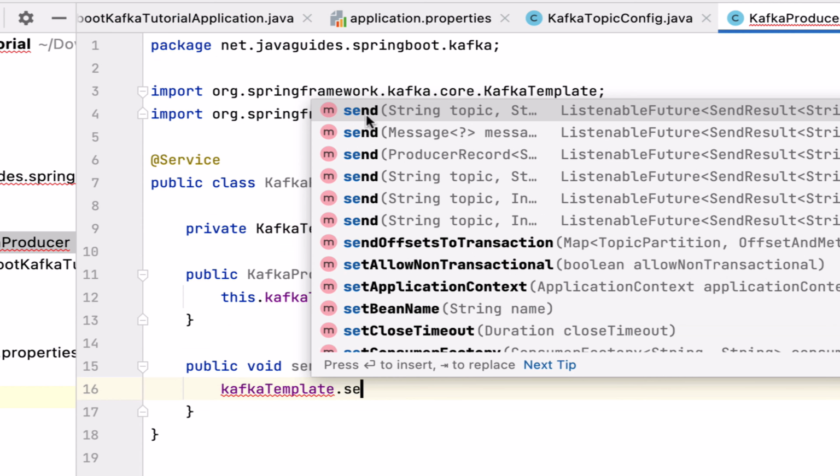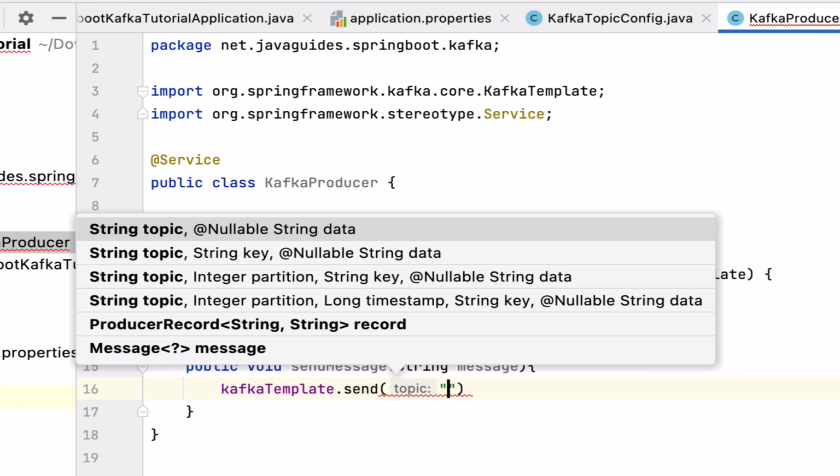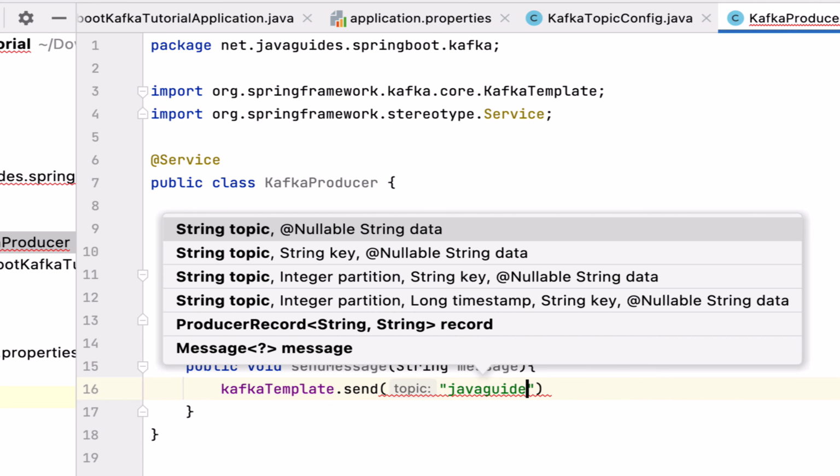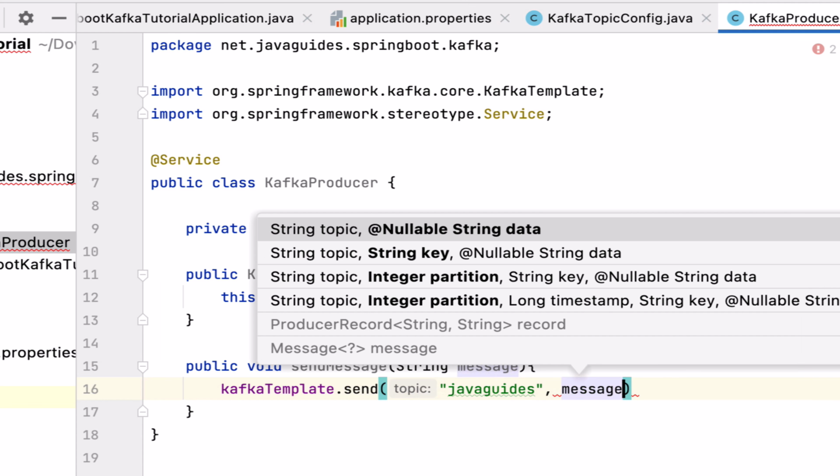Look at here, KafkaTemplate provides a lot of overloaded send methods, right? We have to use the appropriate send method. In our case, we are going to use the first one. It has String topic, comma, String data. So go ahead and choose this one, and then pass the topic as the first parameter. In our case, we have created javaguides as the topic name, right? And then the second parameter as the message.